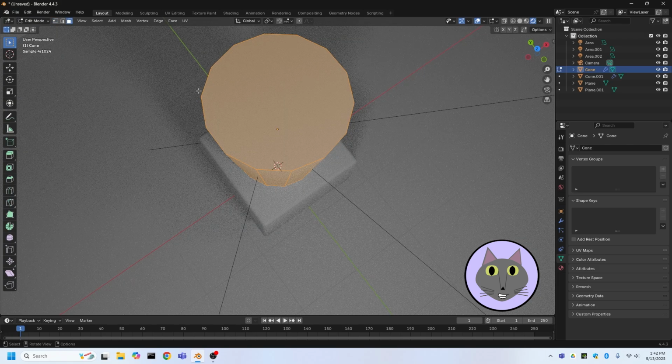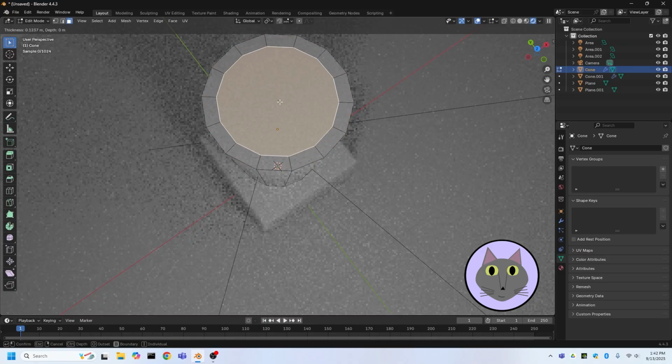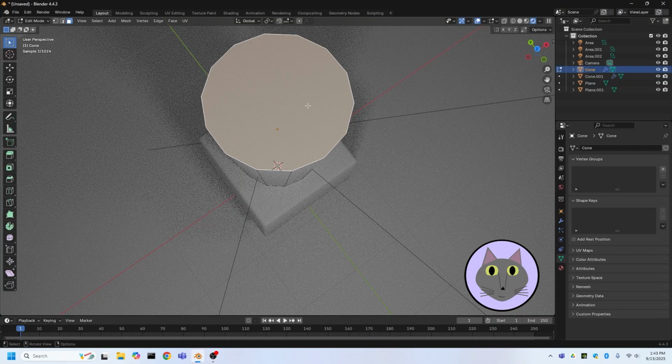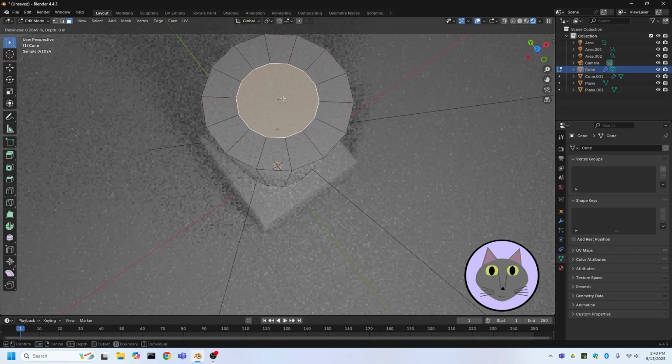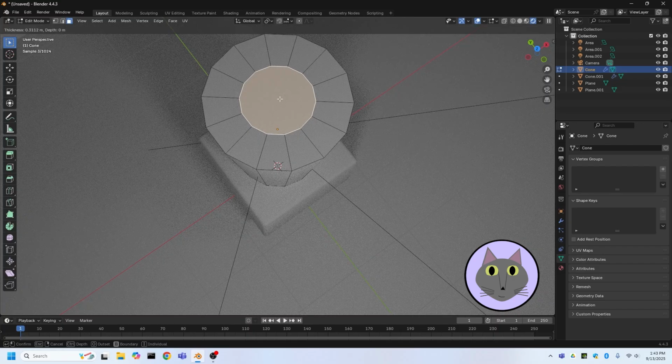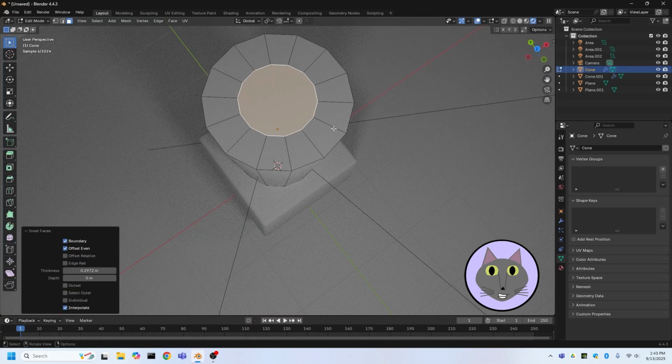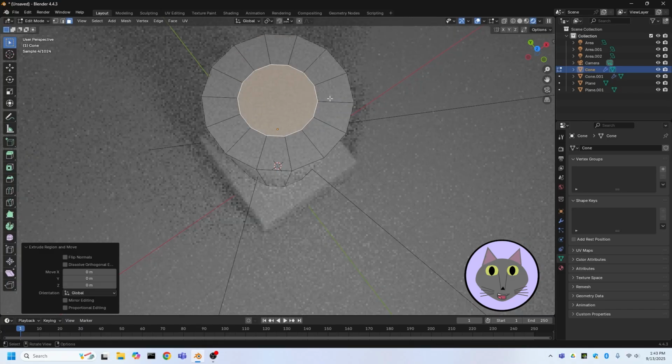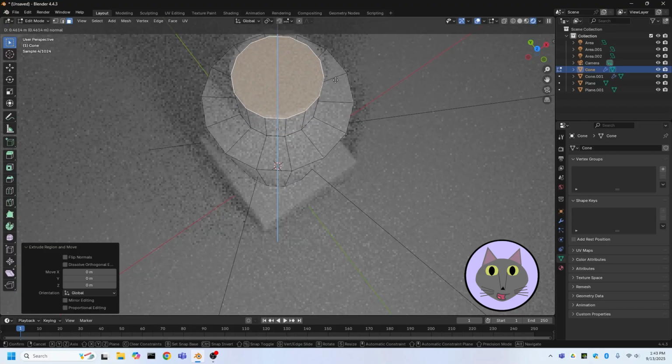Go into face select, inset another face like that. Then extrude on the Z-axis. Sorry, extrude, it'll already do it.